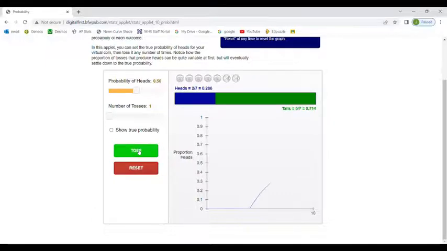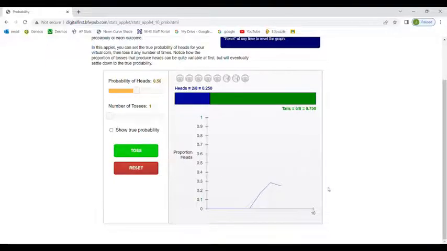So if I keep doing that, you can notice we had 8 tosses, but we've only gotten 2 heads in those 8 tosses, and that's fine. In the short term, we may not get exactly a 50% rate. 50% of the tosses are probably not going to turn out to be heads in the short run. So we've set the probability of heads at 50. We know that's a fair coin. 50% of the time you'd expect it to be heads, but that's only in the long term.